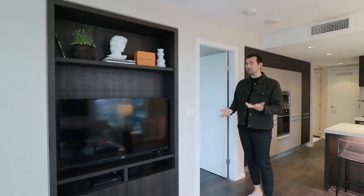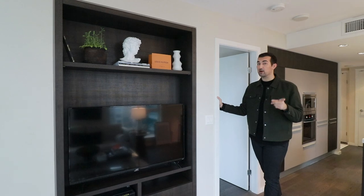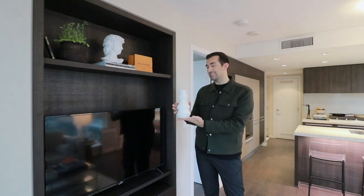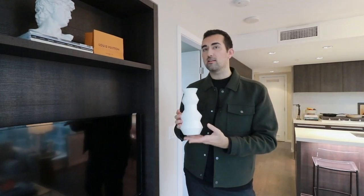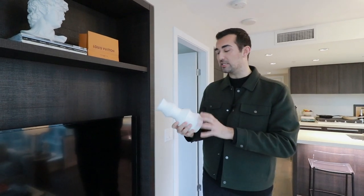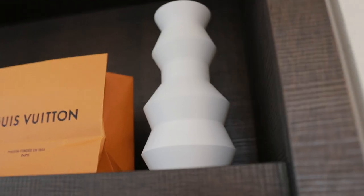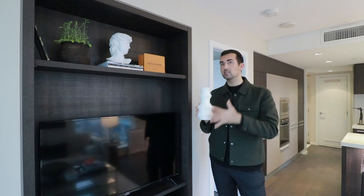TV and entertainment — that was a big thing too, because my previous place never had a TV, which was smart in the end, but I do appreciate it now. This little piece over here — I'm actually starting a decor collection. This is one of the sample pieces from the company that's helping me do this. It's actually 3D printed. Their whole vision is about reducing supply chain — it's all made to order, so they print products as you buy them.